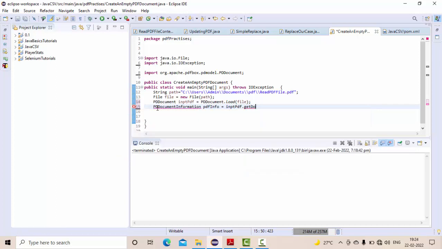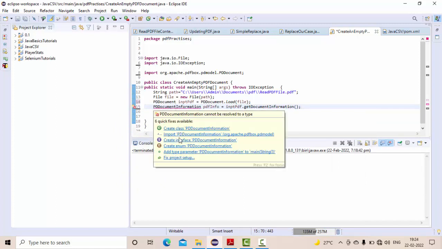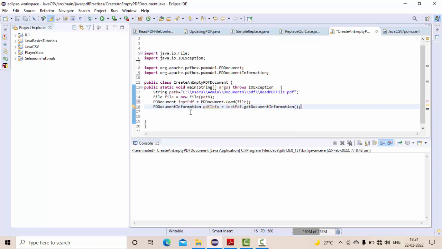We have this one. Okay, getDocumentInformation. Now let me import this object. Okay, now I have PDF info, right?